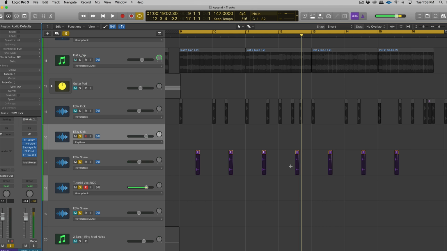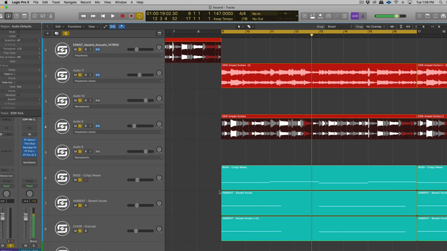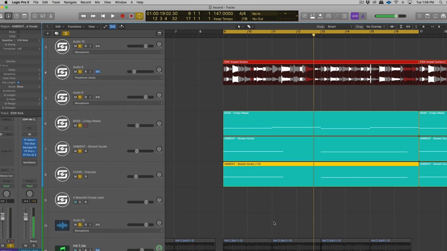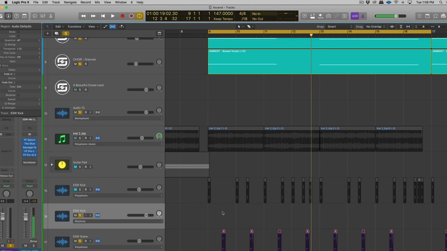So let's actually look at a track, and I'm going to show you one of those options, and we're going to try to find the perfect kick for the track. All right, so here's the track that I need to add a kick to. Now, I already have a couple instruments in. I have a guitar, a warped guitar, a Reese bass, and some ambient vocals. So there already is some established vibe and some frequency ranges that I need to take into consideration when choosing the kick.